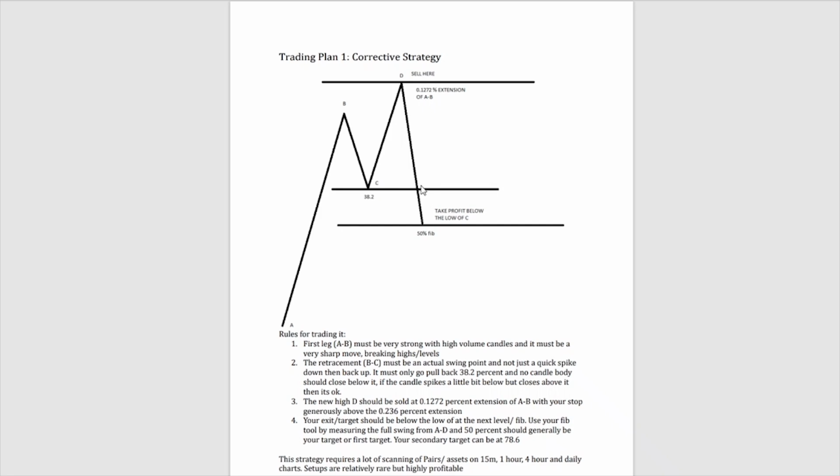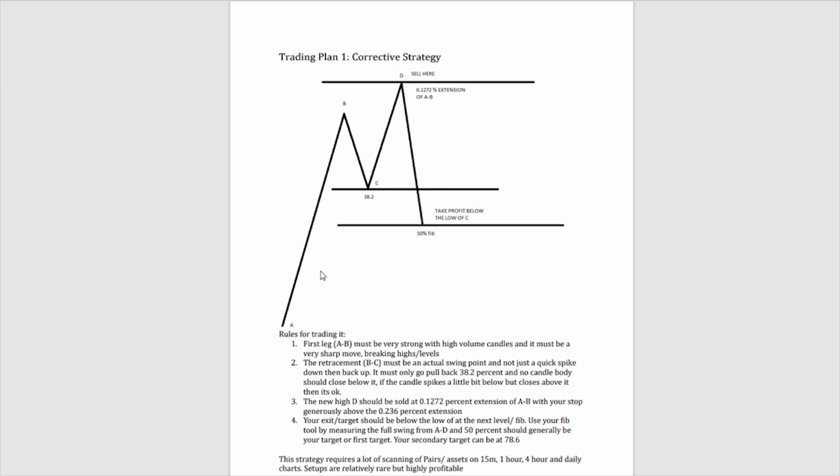Statistically speaking, this is probably the best place to put your take profit because it's the most high probability, and it accounts for those different kinds of corrections. So sometimes you get a correction that doesn't take the low out, but more often than not it does take the low out, but this will give you the high probability of getting paid out, and often this does end up being the actual reversal pattern.